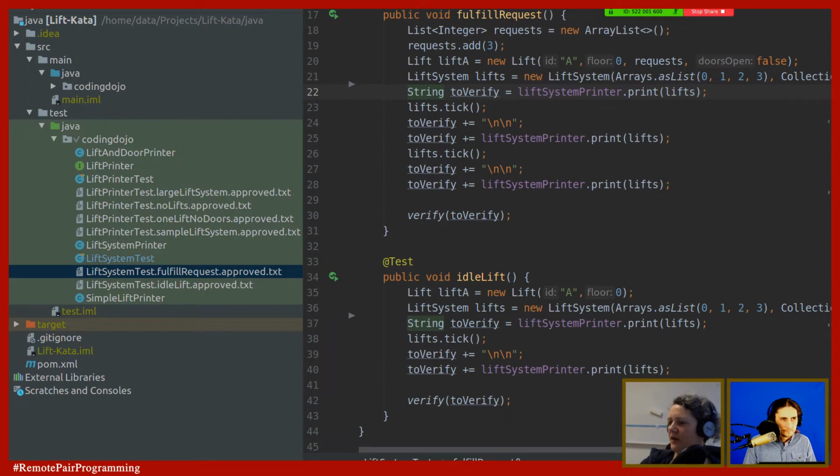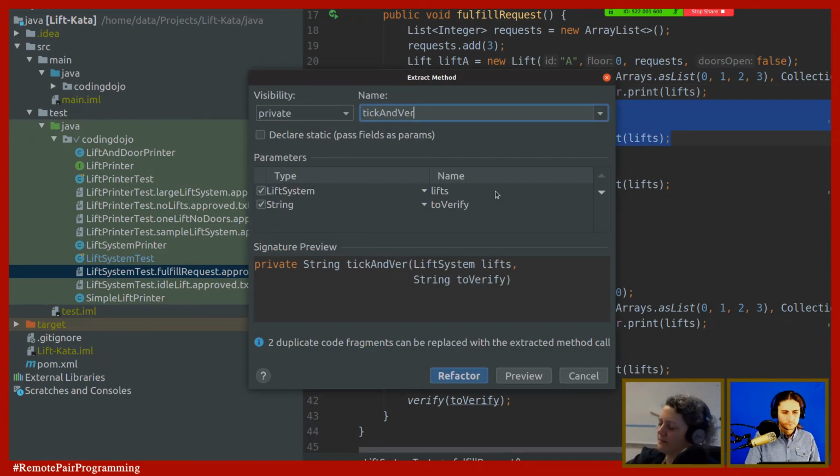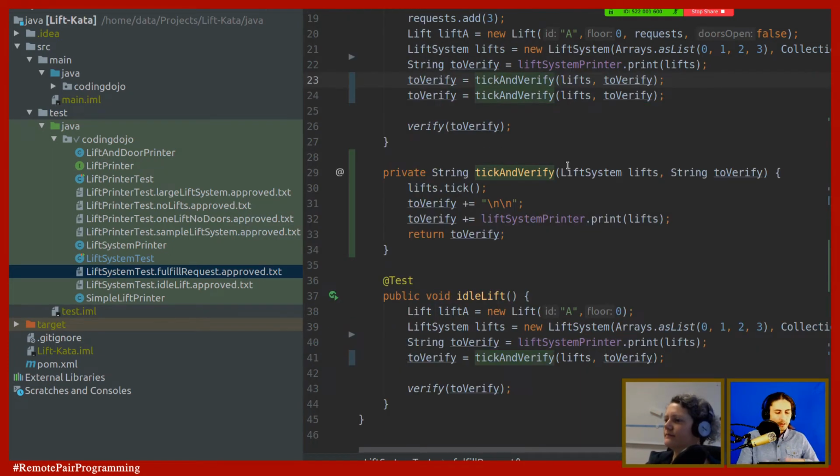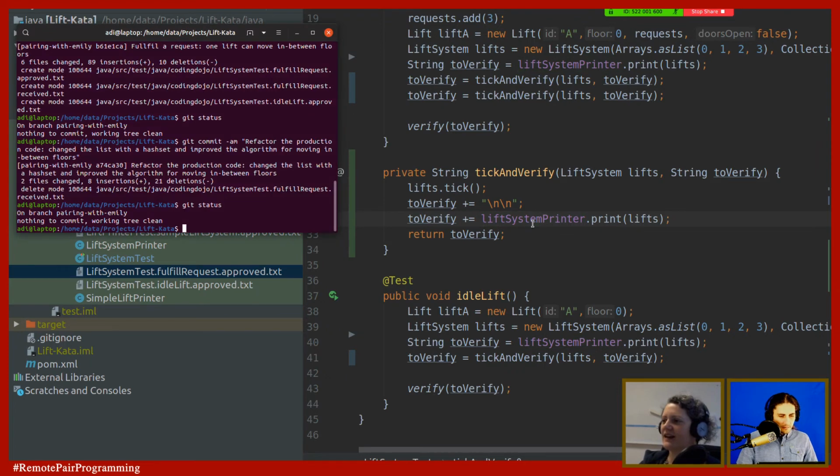So now when you do the extract method on those 3 lines of code that we did before, the printer won't appear in the signature, which I think would be better. Tick and verify, yeah. Another way I do that is I would have extracted the method, kept that parameter that you didn't like, and promote that to a field, and then inline it. Of course, I was probably a little bit too opinionated there. Don't worry, it's fine. I think it's the same thing. It's the same result. I might also move the tick and verify method to the bottom somewhere.